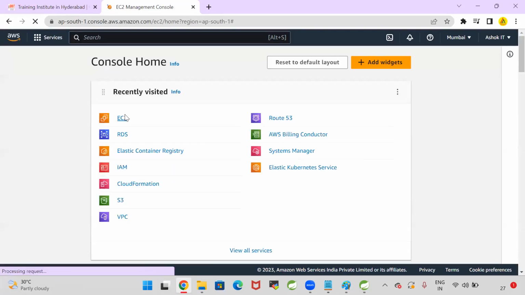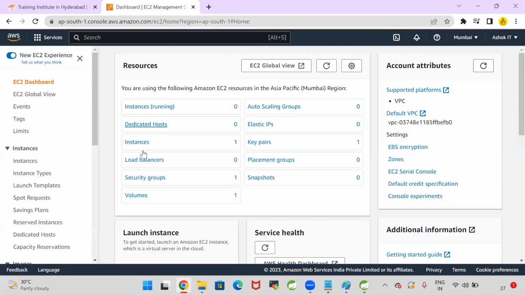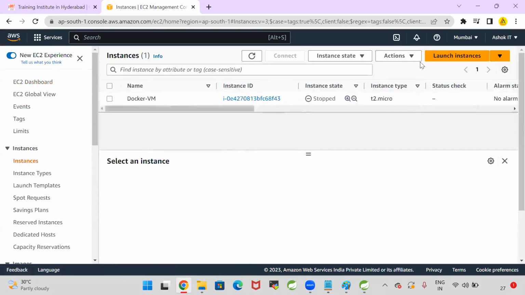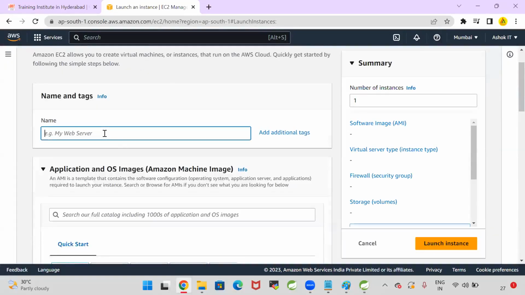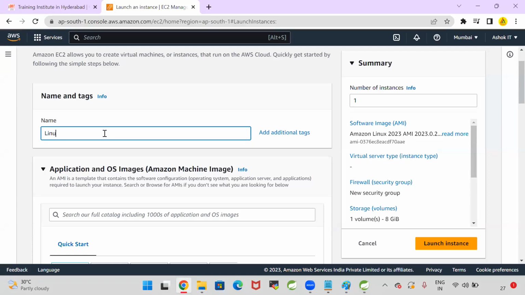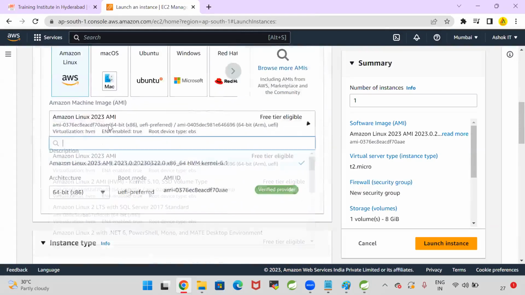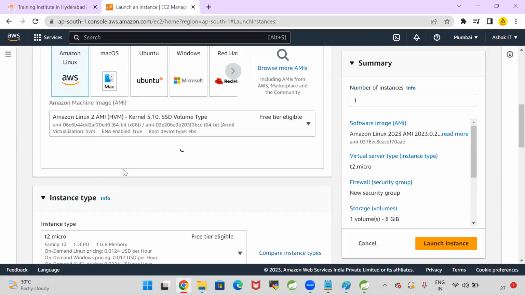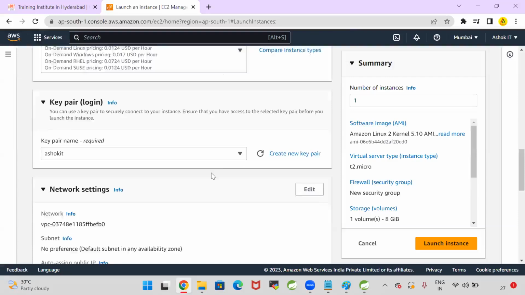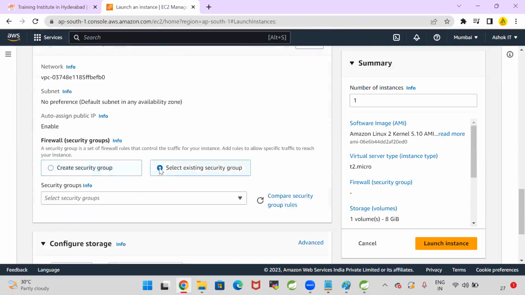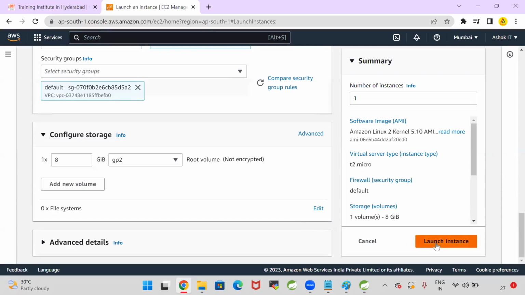In AWS, I will create one Linux machine. Let me go to my AWS account and create one Linux machine. Launch the instance. I'm taking my Linux VM. It is just to run my Spring Boot application in the Linux machine with a public IP so that everybody can access it. Okay, I'm going for this machine. Let me run this application. I'm creating this machine, guys.